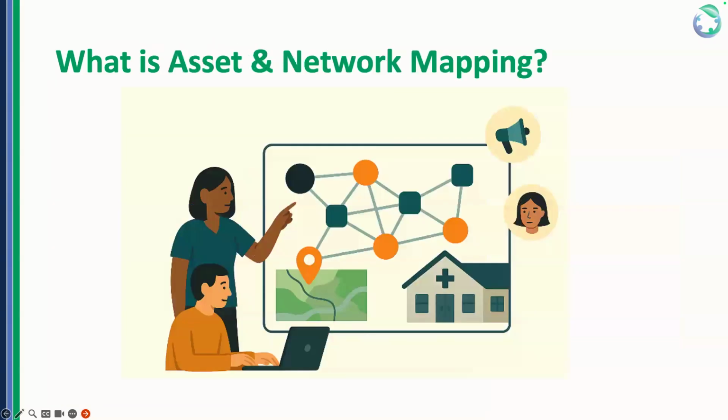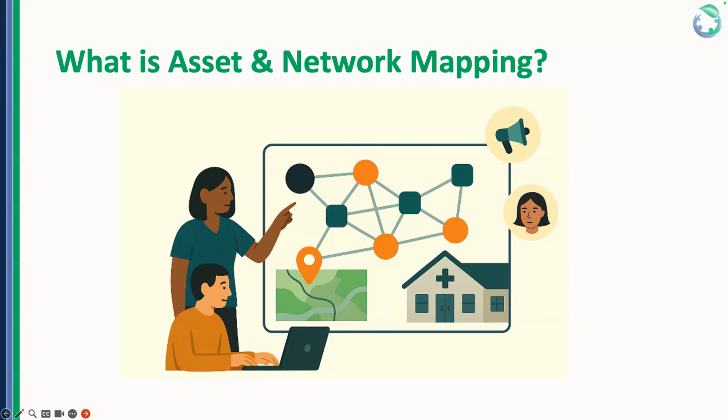And so what is asset and network mapping? Asset and network mapping is essentially the process of identifying and visualizing both the resources available in a system, aka the assets, and then the pathways through which they are connected or communicate, aka the networks, because this will enable strategic insight and system-level solutions. In our illustration in the past 3 slides, again, community support ecosystems can be a form of network map. You can create a network map that shows service providers in a specific geography and how or if clients move between referrals. You can create a network map for outbreak coordination.